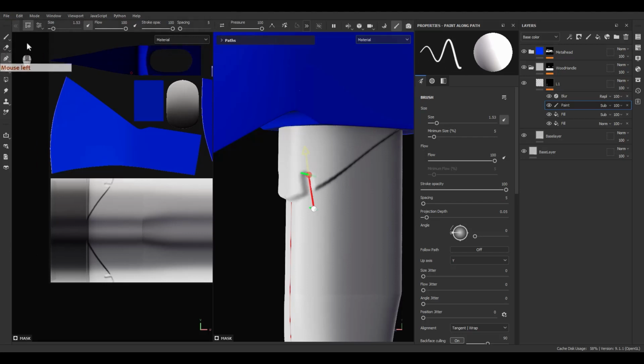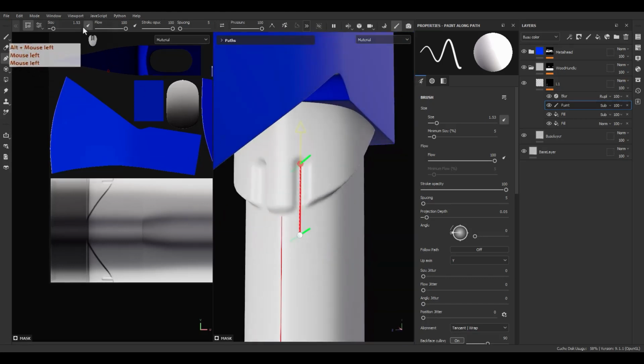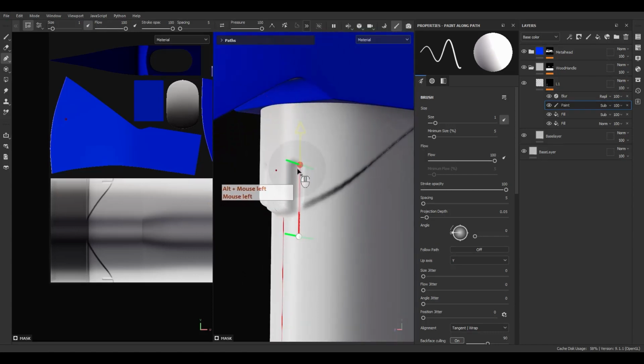and spacing. Okay, that's good. Like this. Okay. You can decrease the size again. And now I can select the last vertex and play with the pressure.